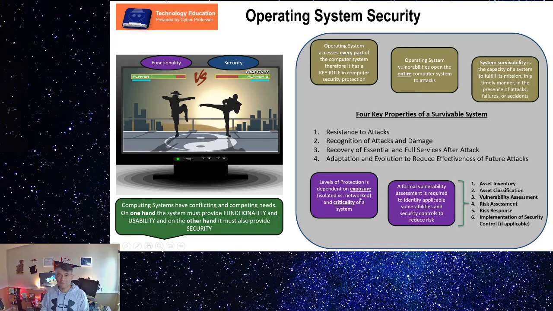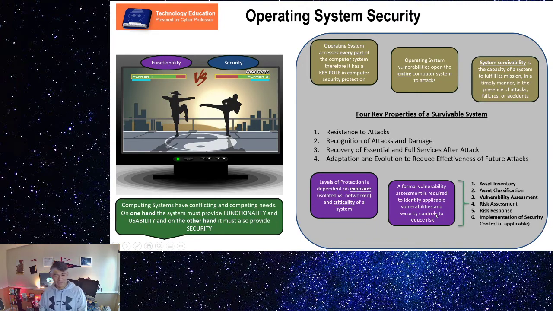If the computer system is isolated, a set of level of protection steps will be taken that may not be as critical and as high effort as systems that are exposed to the network. And also, we need to take into account the criticality of the system that we are trying to protect. On that particular step, the classification of assets, which was presented in the previous slide, is a critical component.